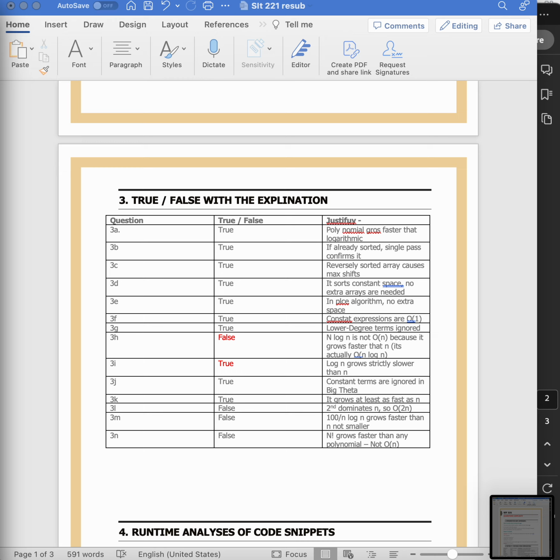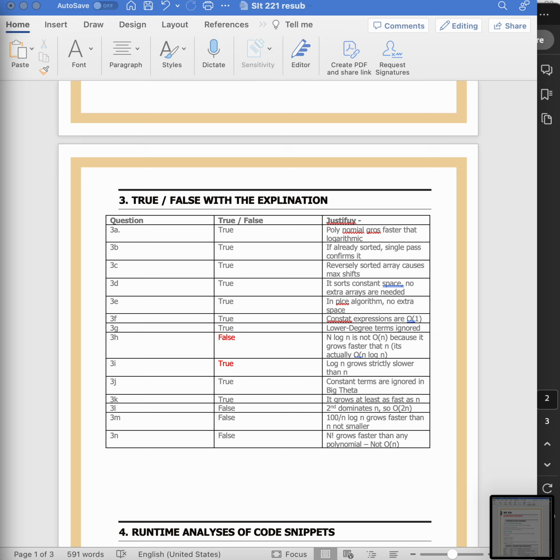So n to the power of 3 plus 10 to the power of 6 equals big O n cubed, or linear cubed. And then I said it was true, I think, because big O drops the smaller terms and constants. Is that not? I'm pretty sure that's how it works. So, yeah.